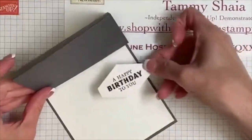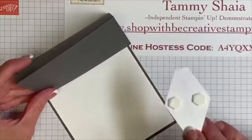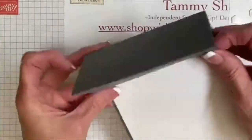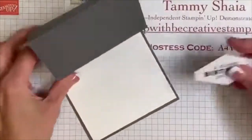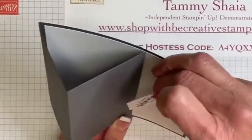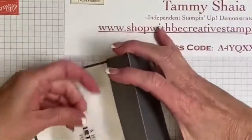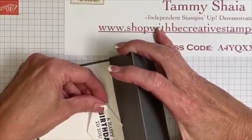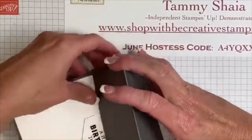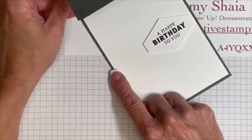All right, ladies, this is what is going to hold this paper up, okay? So that's why we're working on this now, and that's why it's popped up. So first of all, when you add it, you don't want to add your words way down here, okay? Because then it's gonna be too long and it may not stand up. So it's kind of hard to explain, but you want it to look like a tent. The other nice thing is you can actually put it anywhere you want on the card. I've got this on the right side. You could center it. You could put it on the left side.